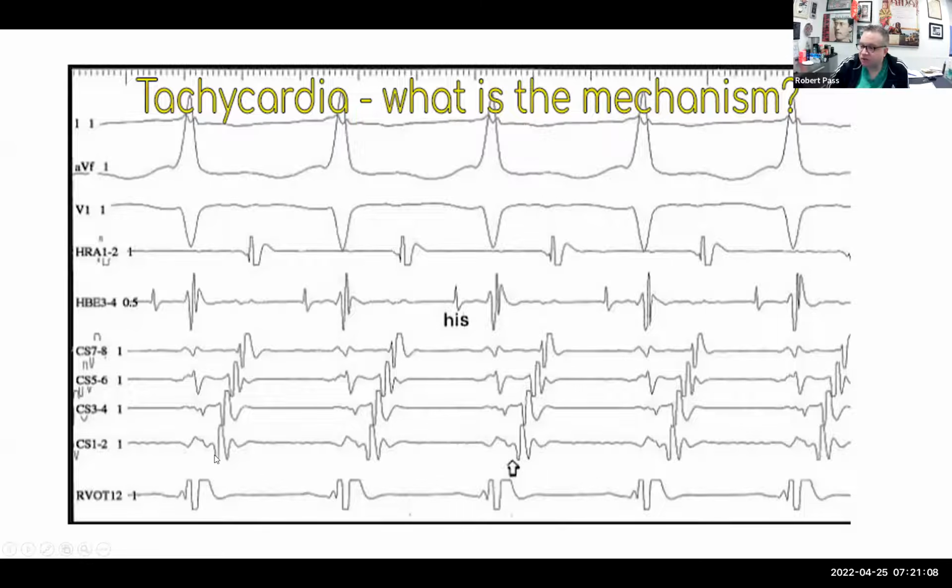And David, you correctly pointed out that the earliest V on the coronary sinus is actually in the distal pair, not in the proximal pair. So normally, if we were going up the AV node, we would expect the opposite depolarization pattern to what we're seeing here, with the earliest being in the proximal CS, the latest in the distal CS. So this eccentric retrograde conduction is consistent with the presence of a left-sided accessory pathway, either concealed or WPW. Is there any way, David, to tell from this tracing if this is WPW or a concealed left-sided pathway?